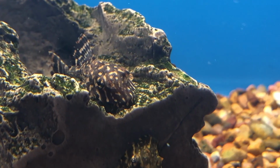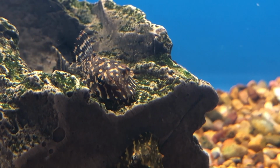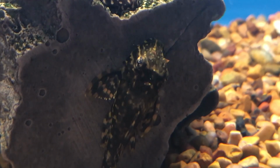Bristlenose plecos are great little workers that can be kept with pretty much any community type fish like tetras, barbs, guppies, swordtails, and on and on. You just want to stay away from big monster fish that can eat them, you know? If you're keeping fish that big, that's when you want to go to a common pleco. Bristlenose plecos don't get really big, but I'd still put them in a 20-gallon because that's the right thing to do. If you want to get something a little bit smaller than that, then there's plenty of things on this list that'll be perfect for you.